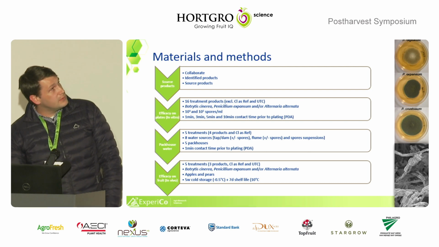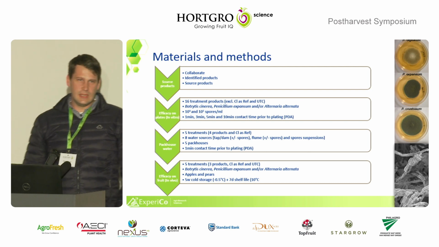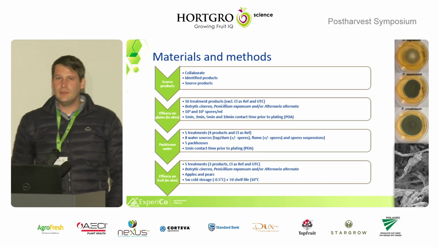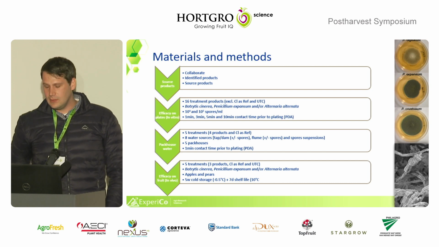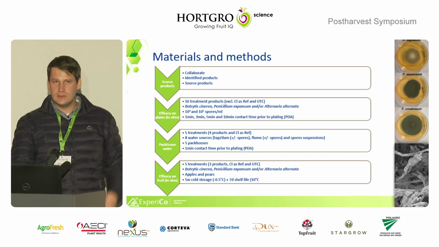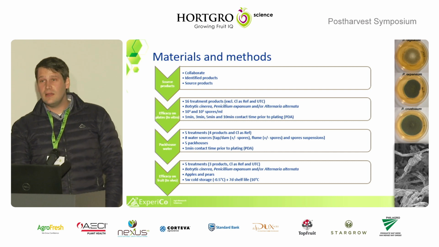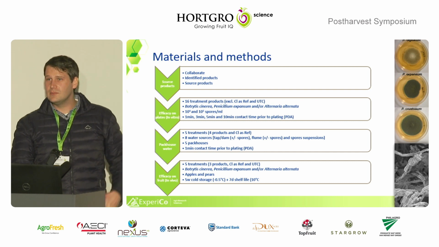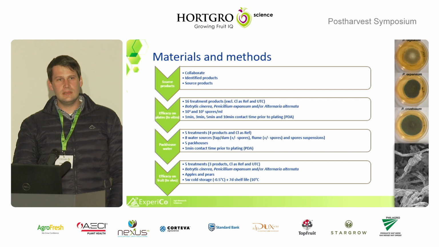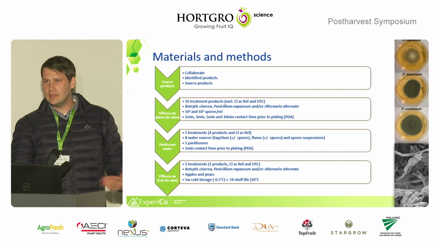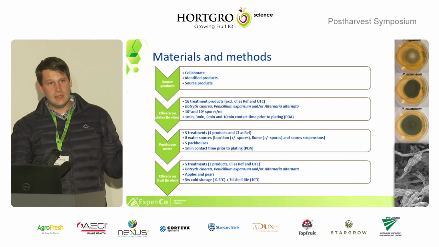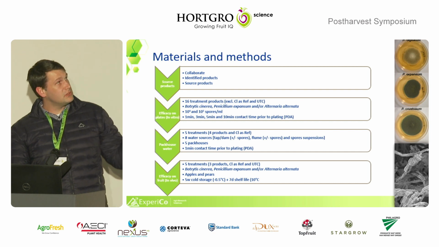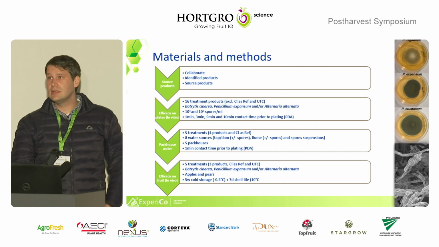Okay, just a quick look at our materials and methods. Thanks to Fruitways and TrueCape for helping us identify some of our products, and also to source some of our water to do some of our tests. After finding our products, we went into the lab. We did a few in vitro tests. We looked at efficacy against different pathogens, primarily botrytis and penicillin in the initial project, but also included Alternaria in our second project.